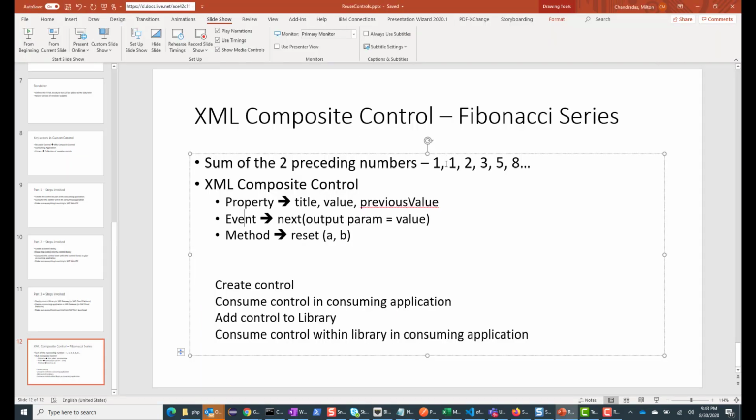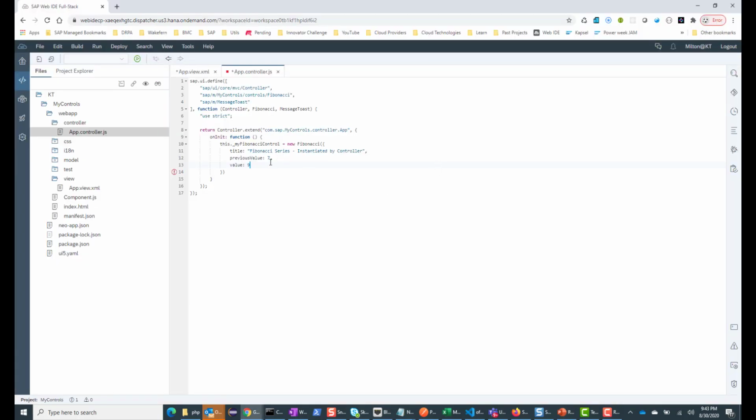And then we have the next event. So we can also handle this next event. So we'll provide a function here. So oEvent, and what we'll do is we'll do a message toast dot show, and then oEvent dot get parameter, and then let's see what parameter we are passing.